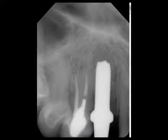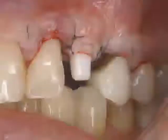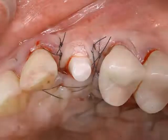I'd like to thank you for spending some time with us today on the utilization of zirconium implants in dental tooth replacement, and I look forward to part two of this case, which will highlight the preparation of the zirconium abutment, impression taking techniques, and temporization, as well as final restoration.